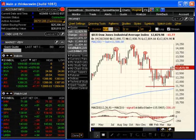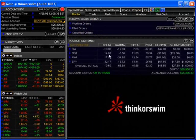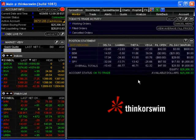And years ago, and the one reason why I think this business is going to be, it's really at the right time for a lot of retail investors to learn how to do this, because a lot of these tools haven't been available except for the last couple of years. And thinkorswim constantly reinvests in their platform to make it better and easier to use and to give you more information. The type of analysis that you'll see in the videos that we're going to be doing is absolutely incredible. You can't get the type of analysis, and you can't monitor your trades in a window like this, in other platforms. They just don't have it.